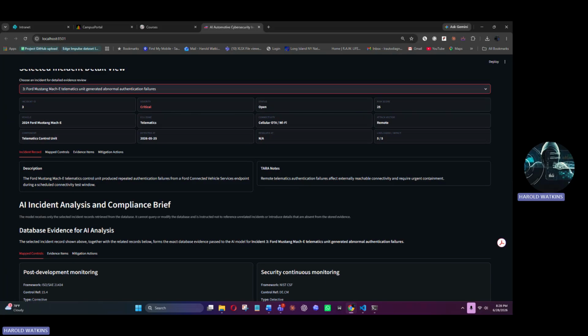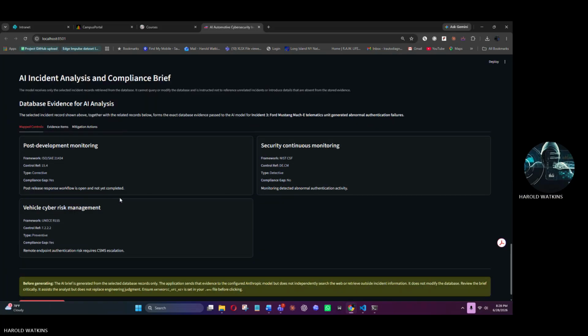The application displays the incident and vehicle context, risk information, mapped compliance controls, evidence references, and open mitigation actions. This exact evidence package is shown before AI generation, so the analyst can inspect the source data first. The prototype does not open or parse raw artifact files. It uses the stored artifact description, metadata, and reference in the database.